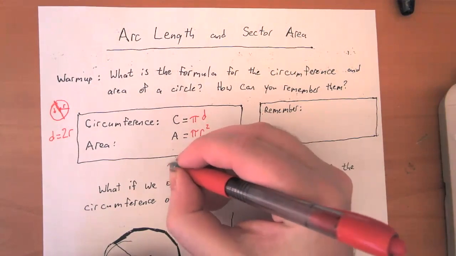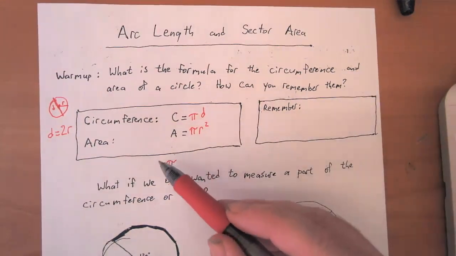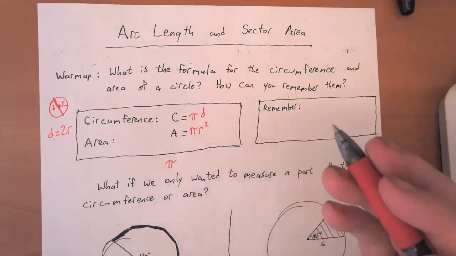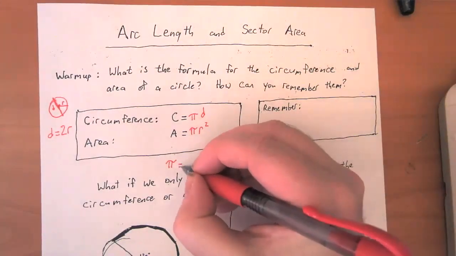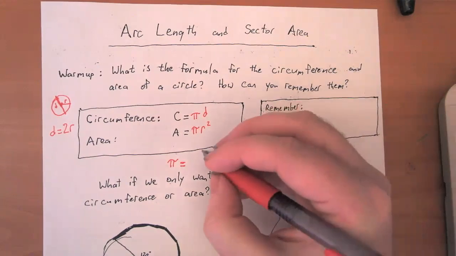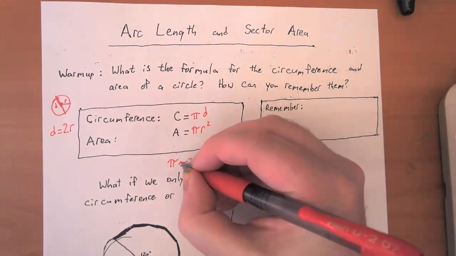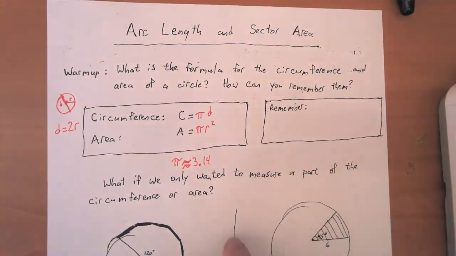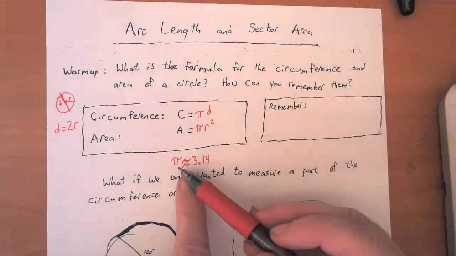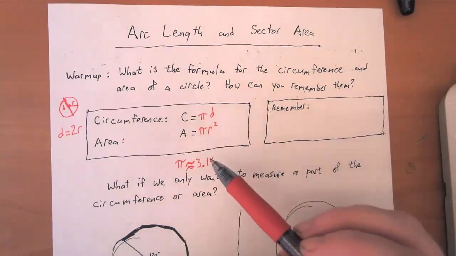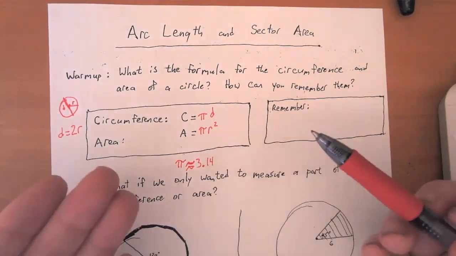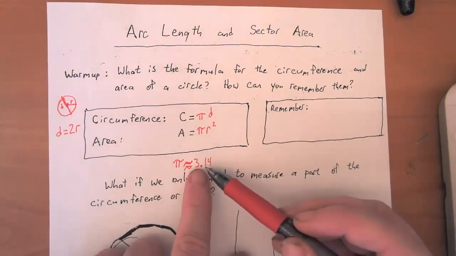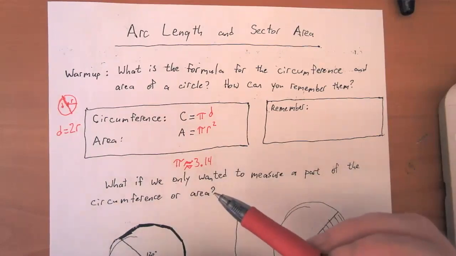Also, let's take a moment to review pi. Pi is a special number. It is an irrational number, which means that it's a decimal that goes on forever. And we don't know exactly what it's equal to, but it's approximately equal. So I should use wavy lines since it's approximately equal to 3.14. And so you also have a pi button on your scientific calculator. So if you need to multiply numbers by pi to get a product and then estimate it, you can either use 3.14 or you can use the pi button on your scientific calculator.